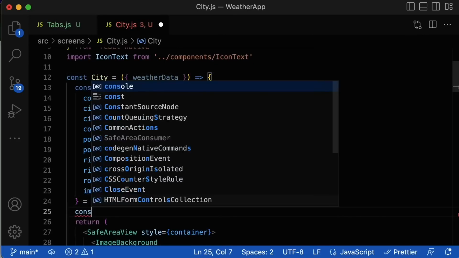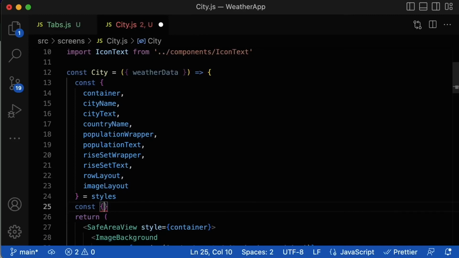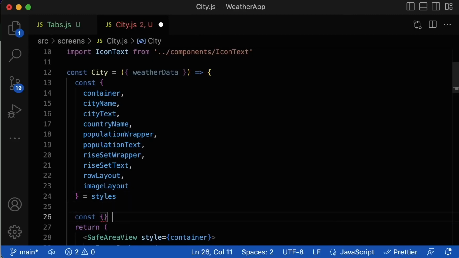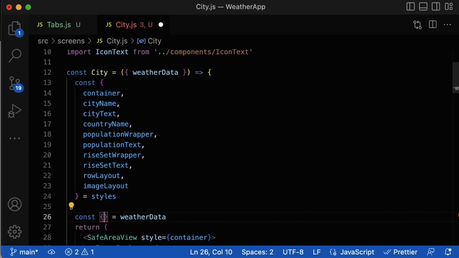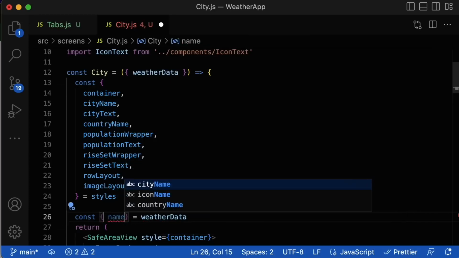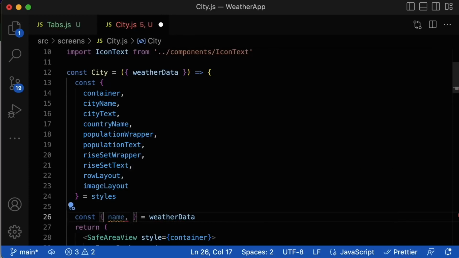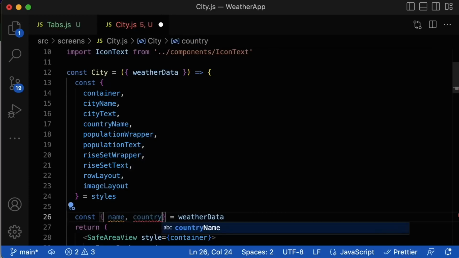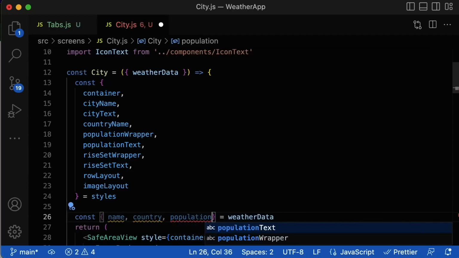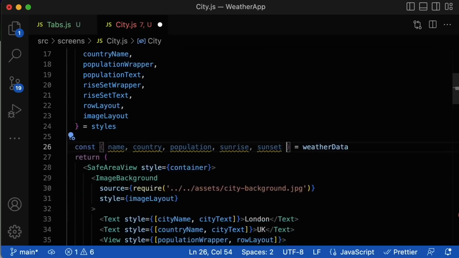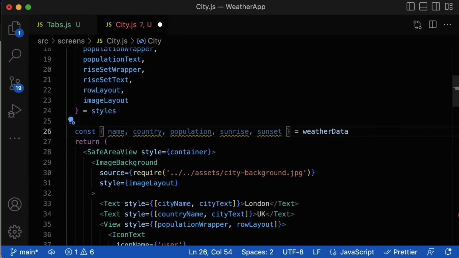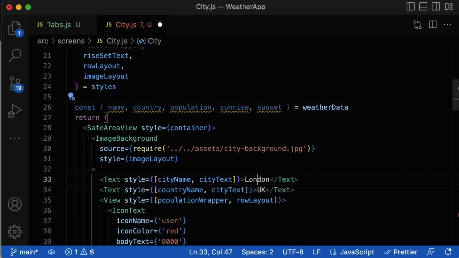So I say const, then I use some curly braces, and I set this equal to weather data. Inside the curly braces, I'll add name, country, population, sunrise, and sunset.